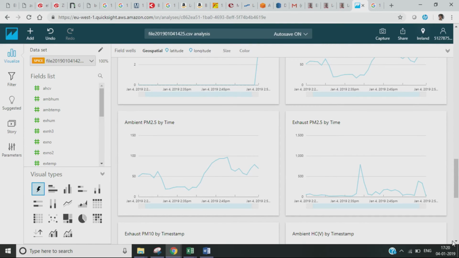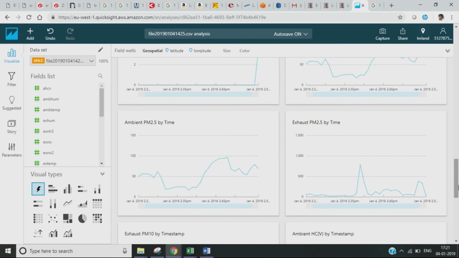You will see that for ambient PM2.5, the World Health Organization specifies 10 micrograms per meter cube, the Indian standard says 40 micrograms per meter cube, and you are actually getting a lot more there. You are getting 50 micrograms per meter cube to begin with, and again there is a rise in the PM2.5 as well, and it rises almost following the same path as that of the PM10 sensor. So, I want you to figure that out as well.